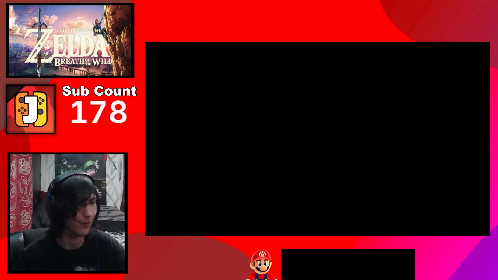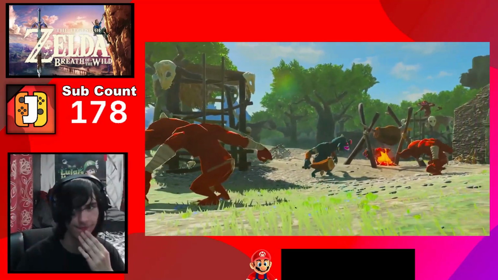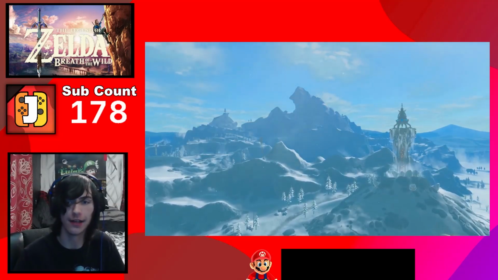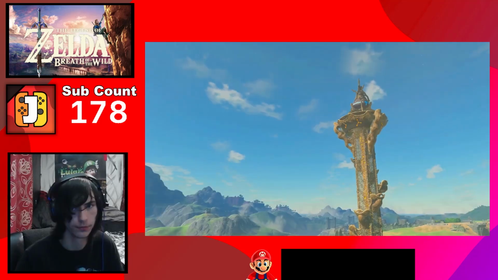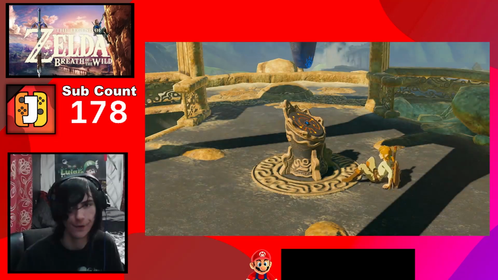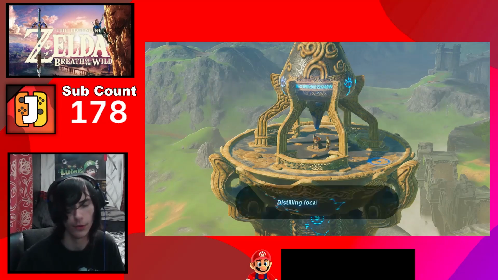Okay, I don't know what just happened, but, okay. So we just rose up the very first tower in the game. And I think from us doing that, yep, makes all the other towers rise in the game. So, this is our very first tower, guys. And yeah, that happened. This is the Great Plateau Tower, which makes sense since we're in the Great Plateau.